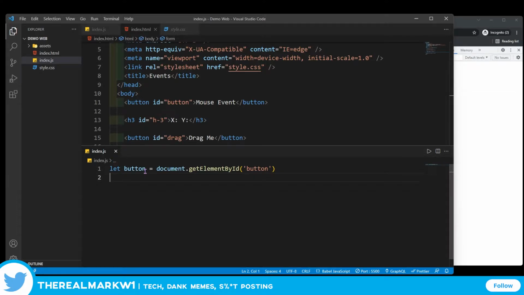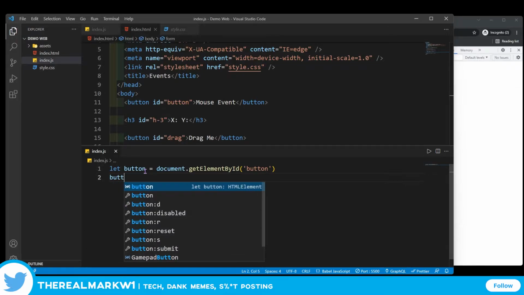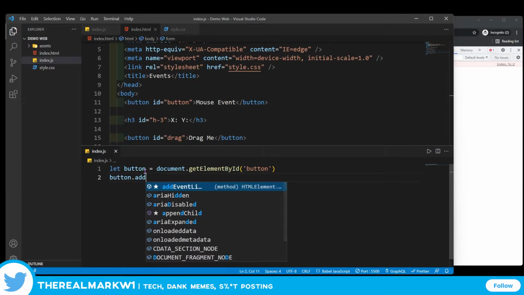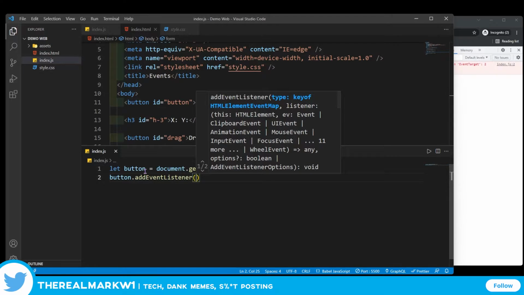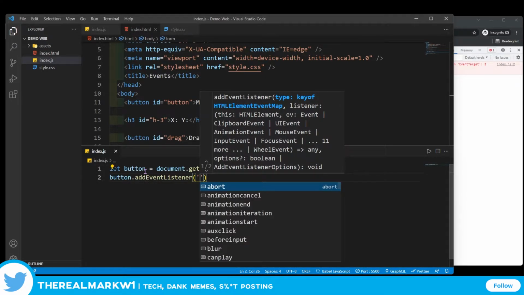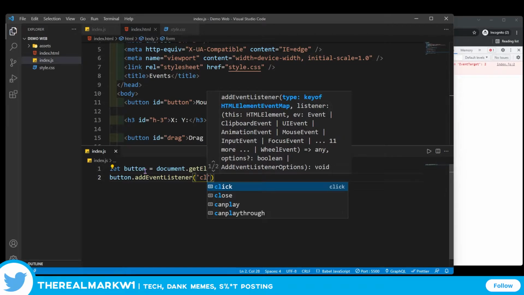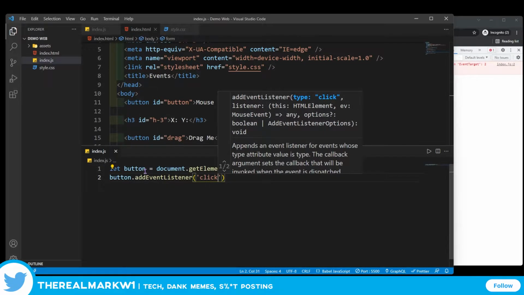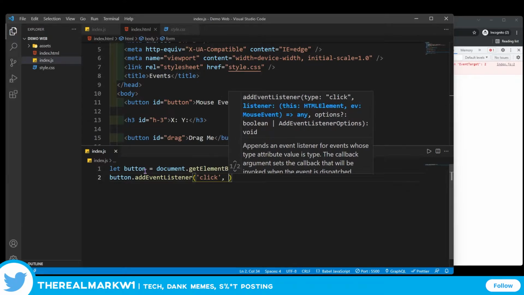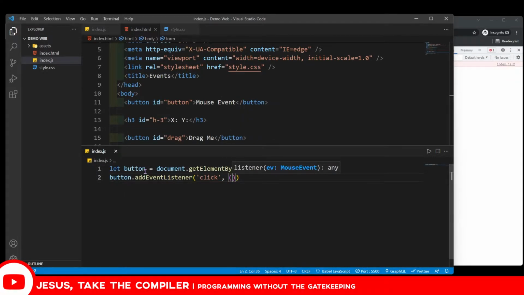And so now you may be thinking, oh, this is going to be kind of hard. You know, it's going to be a lot of code to do something. And really, it's not. We do button, add event listener. We can come in here. And our first argument that comes in is click. And you see it autofills for us. And this is the kind of event we are looking for. That's pretty cool. And then we have this, which is just an anonymous function. And it's anonymous because you notice we're not going to give it a name at all, if I could type correctly.